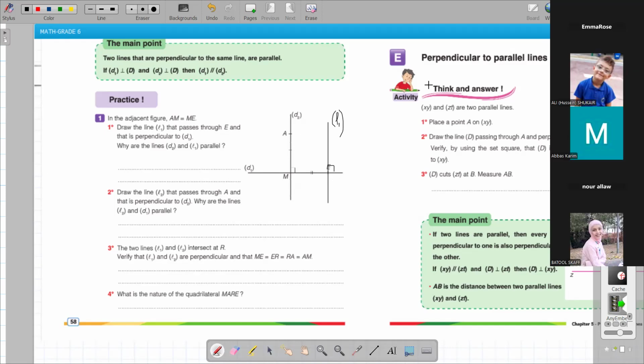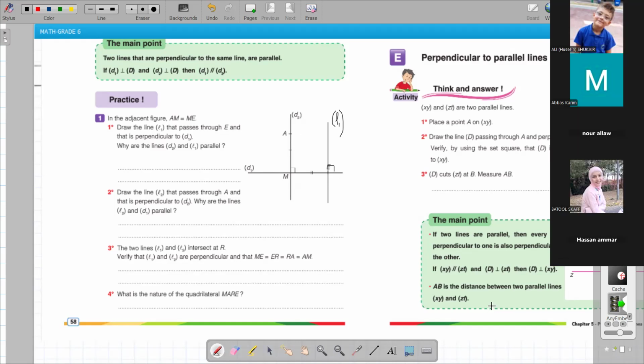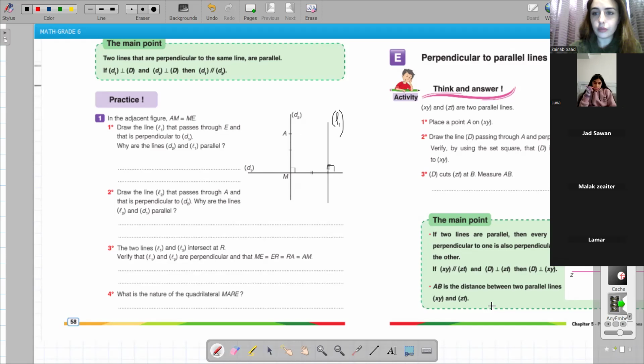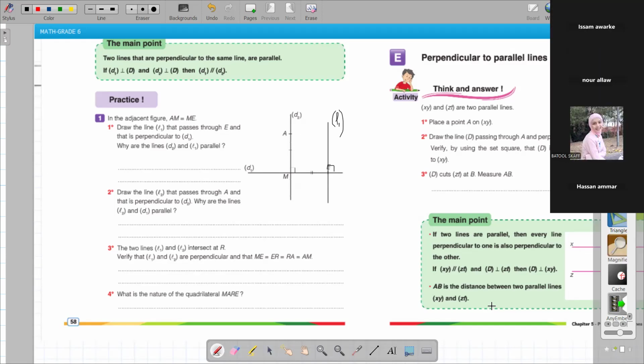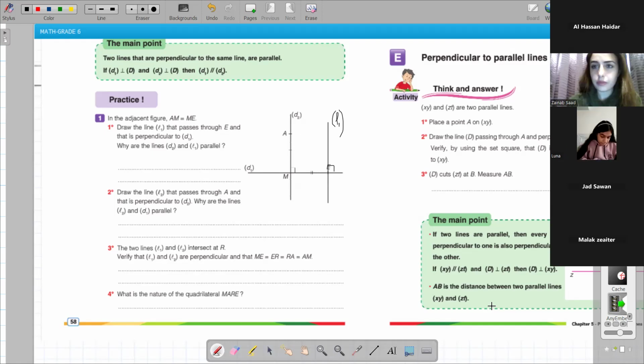Hassan, you are still with me, okay? Where are you? Yalla, Hassan. Did you draw the perpendicular? Did you finish it? Miss, I don't have the book. Okay, you didn't do it on a draft paper? Even if you don't have the book, just copy the photo and do it with us. Just answer me on this one now and then copy them.